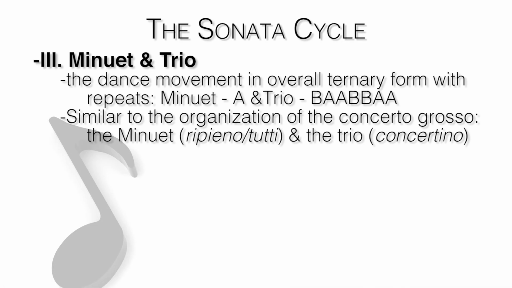The second movement of Sonata Cycle is called Theme and Variations. This is going to be slow in tempo, and it's basically self-explanatory. You start off with a major theme, and this is going to be the melody or the theme that you're going to hear the most within the symphony. And this is going to serve a purpose.